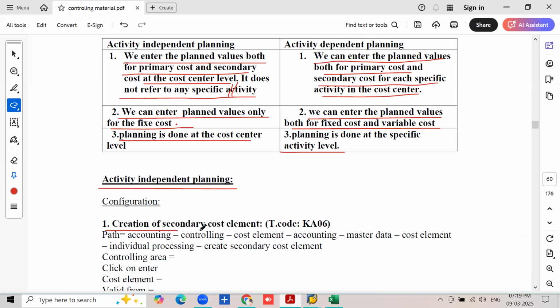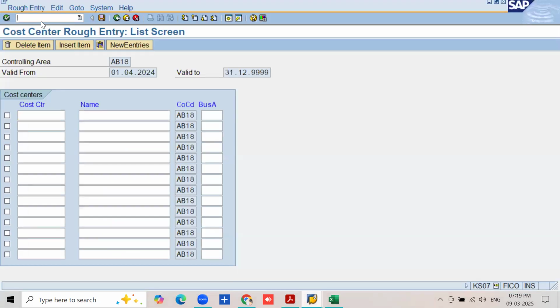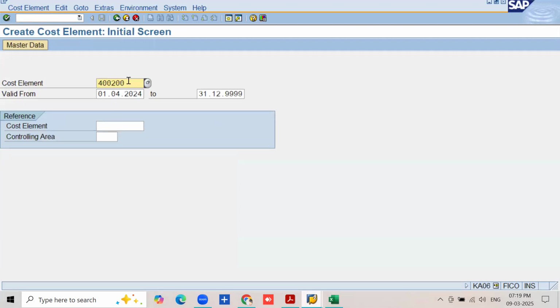Creation of secondary cost element, KA06. Cost element is equal to 10 lakhs.